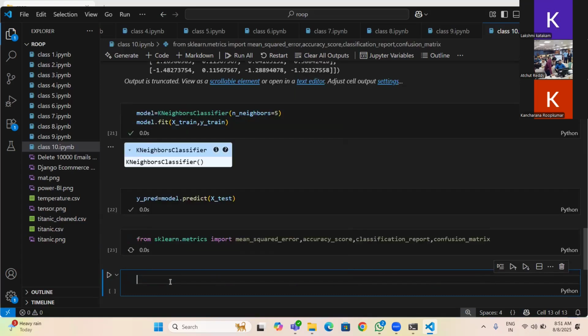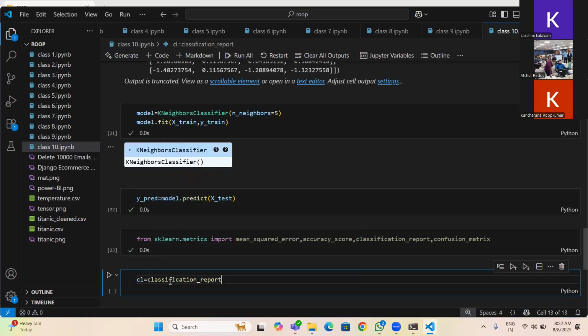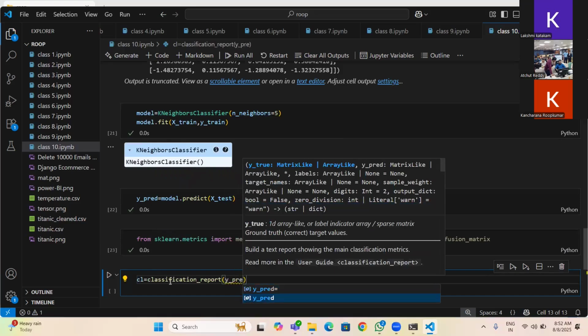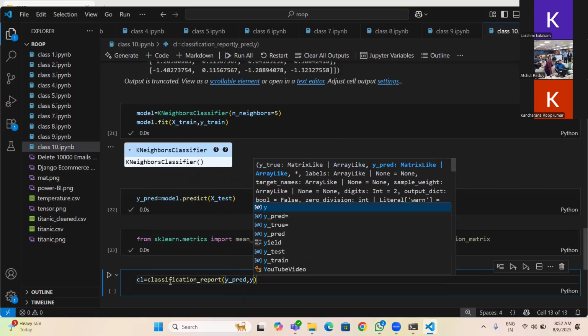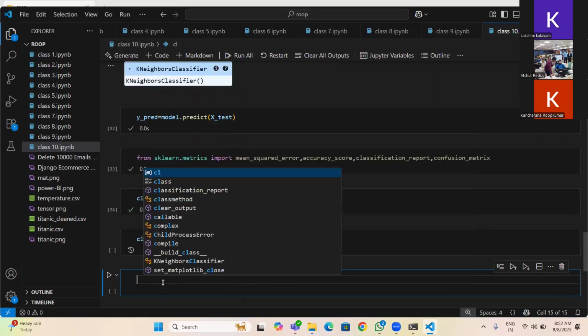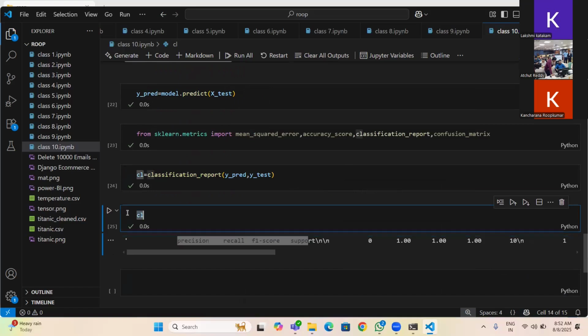So we can take the classification report: cl equals classification_report of y_pred, comma, y_test. What will be printed is the precision, recall, F1 score, support, and all the things, but we have to write a print statement.